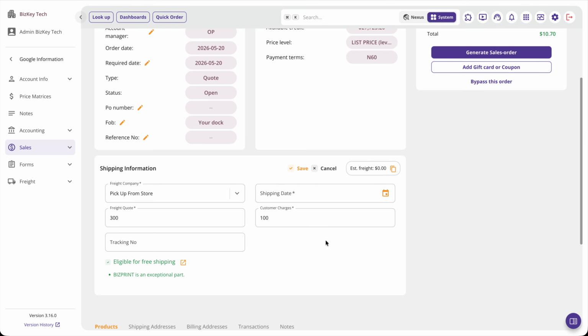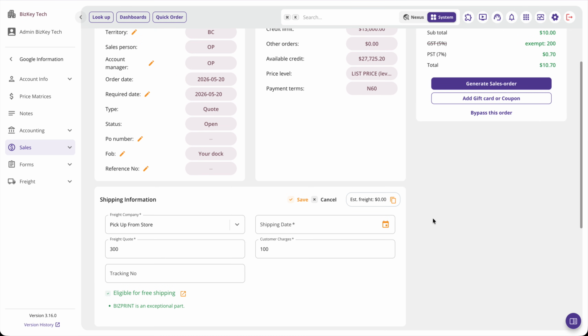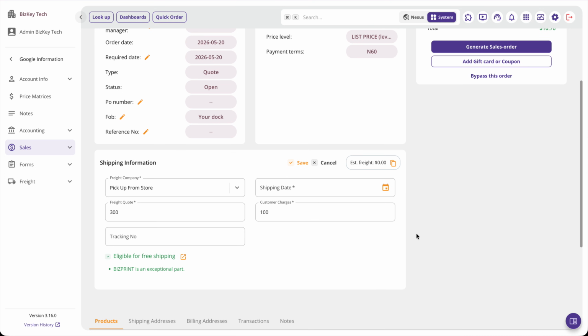I think with having access to shipping information, later on, if you want to print your quote, you would now be able to view the shipping carrier from the freight company selection as well, for those of you who would like to provide a more accurate printed version of your quote to your customers. I think having said that, this should conclude this video.